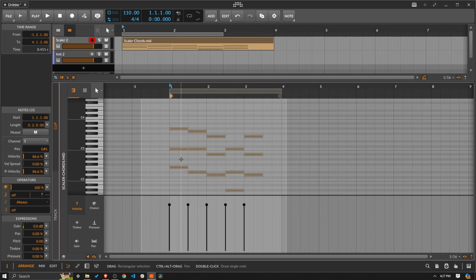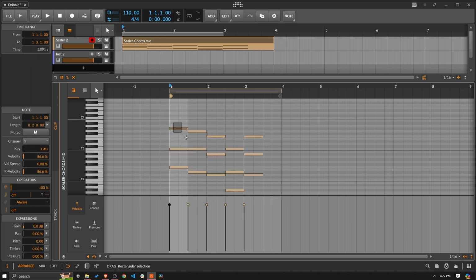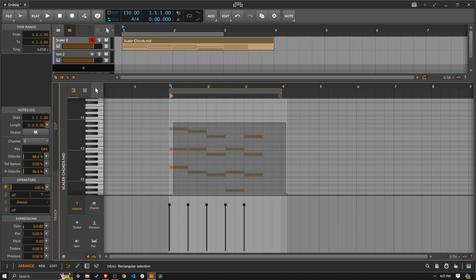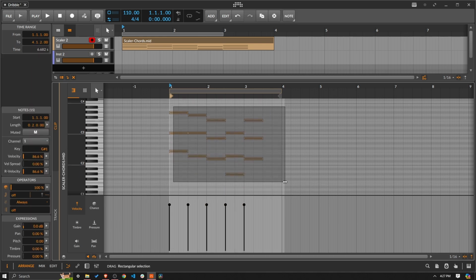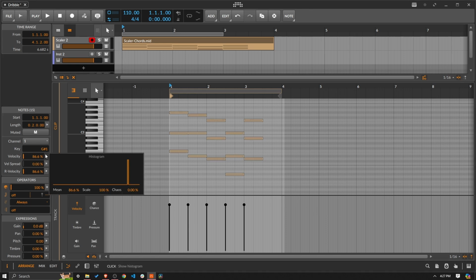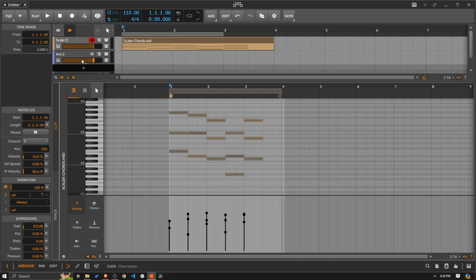I've just used Scalar. I've dragged out a chord progression here. And I'm going to leave this part in the video just so you could see the way that I would do this quickly. So I've selected all of them. I'm just going to go into our velocity here, and we are just going to introduce some chaos and then bring that down and introduce a little more chaos. Yeah. Okay. That works for me.